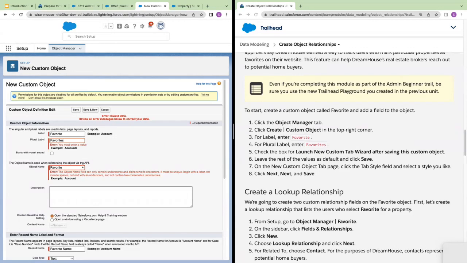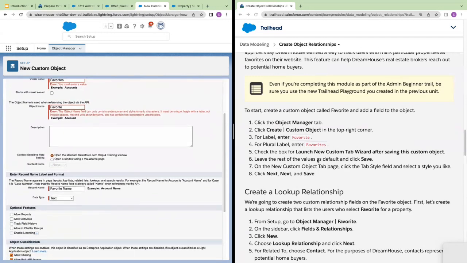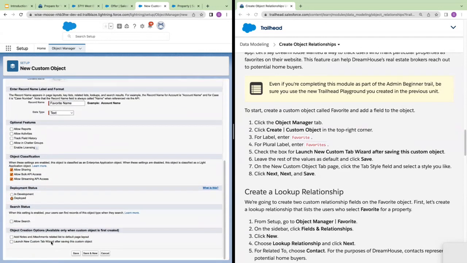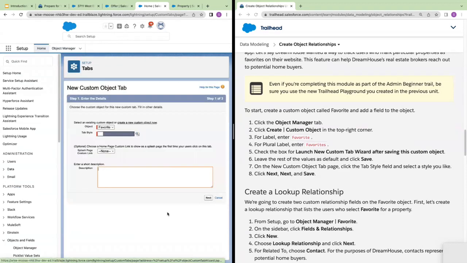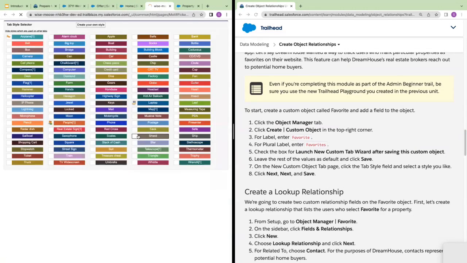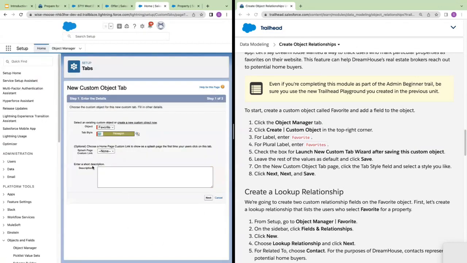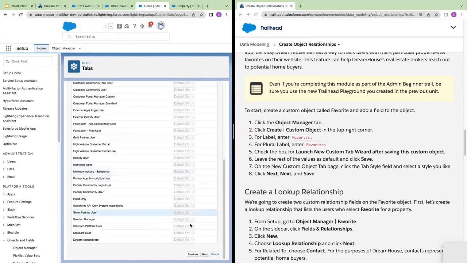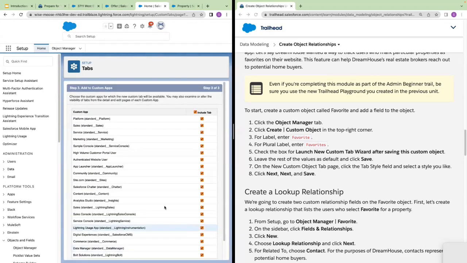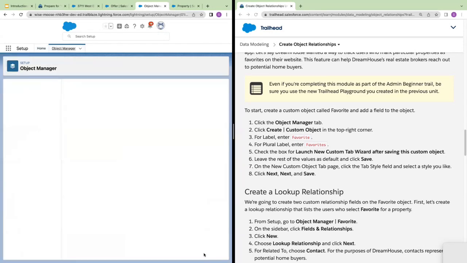Before you hit save, just make sure that you do everything that they have asked you. I'm trying to see what they asked. You launch new tab. Launch two tabs, that's right. Your favorites, and just save. Now it's gonna take you to create, just find anything for the new tab that you like to have. Okay, and next. And then next again. There you go.